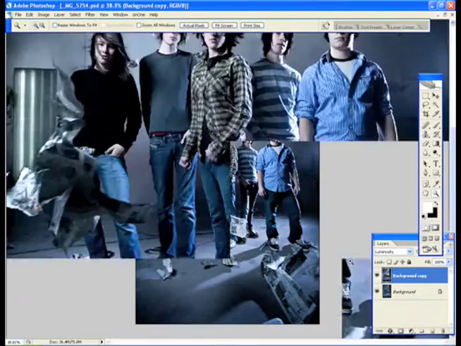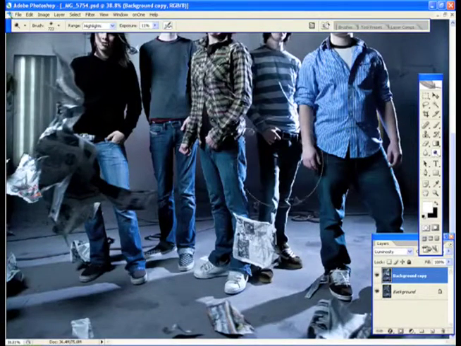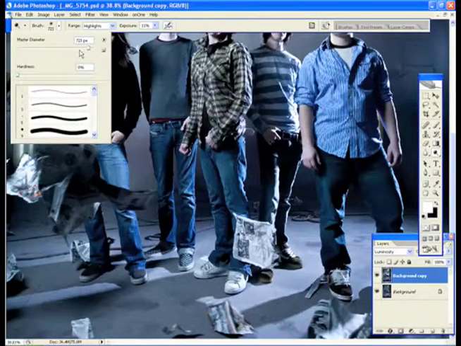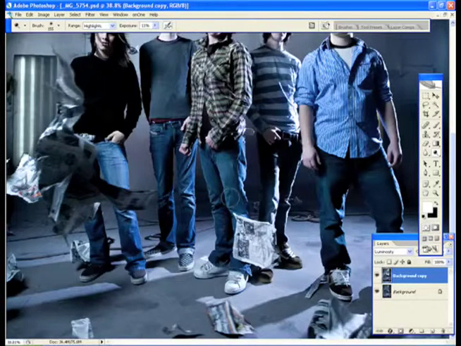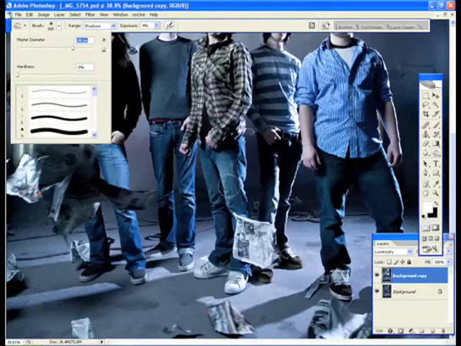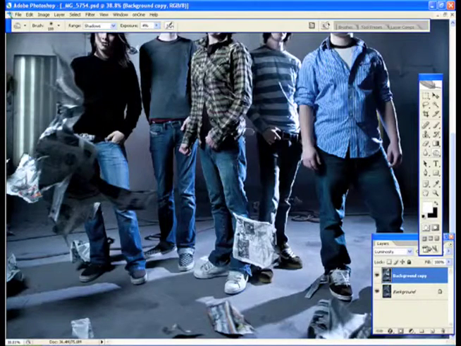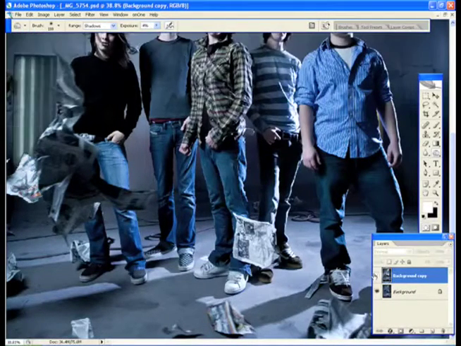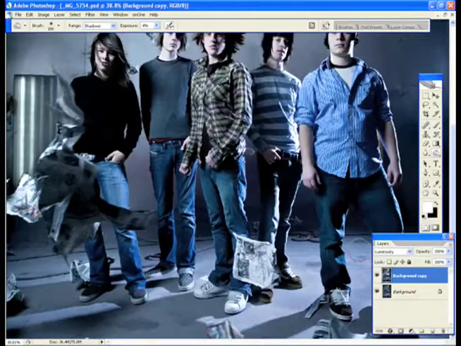And also one thing that always makes pants look good, at least, is just to dodge them as well, like that, and then you get the burn tool, and you also burn the edges, so you give the pants more of a 3D effect, and people like that because it makes them look pretty fit, for the skinny-legged jean look.